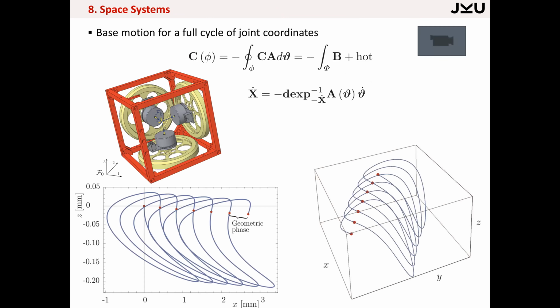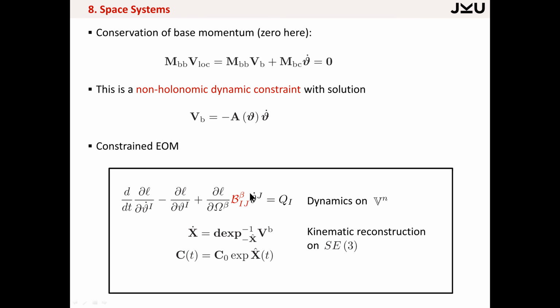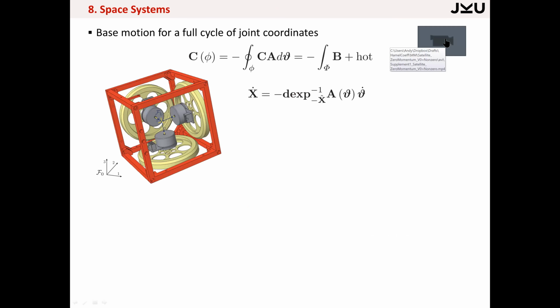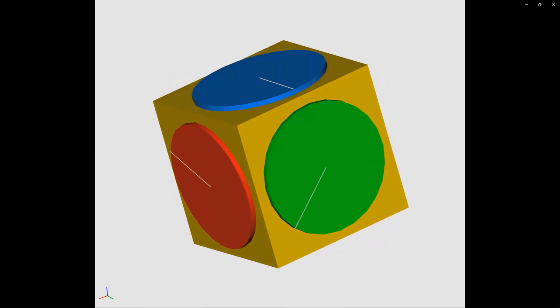Just finally, because I'm running out of time, what you can do is use this curvature I was mentioning. This appears in the motion equation, and you can exploit it for reconstruction. When you have a free-floating system in space, for example, you can use cyclic motions of the joint angles.